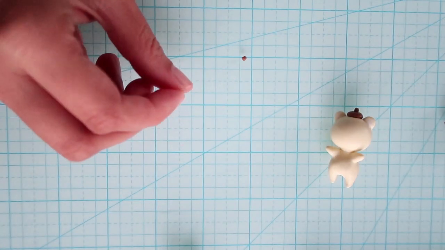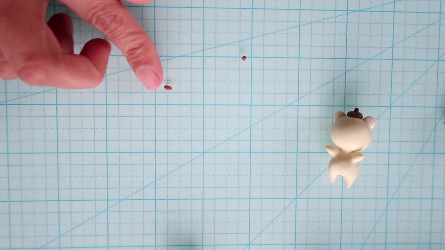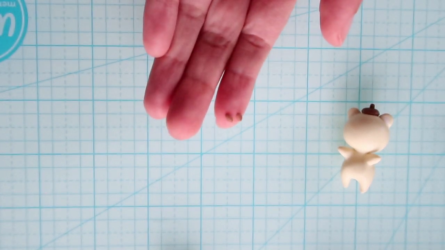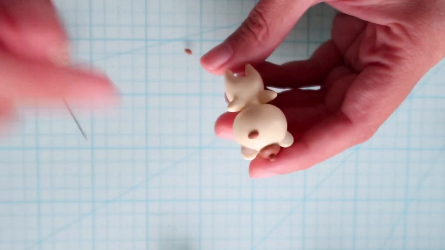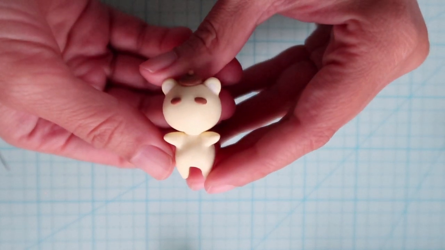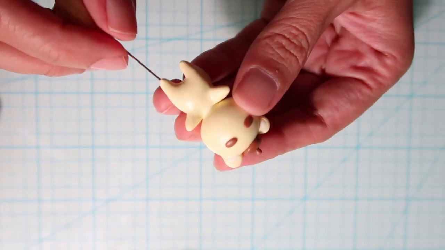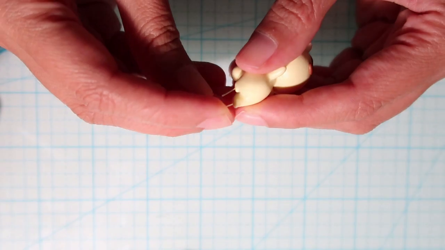Then using a slightly lighter brown clay, take two small pieces and make them into flat ovals and these are going to be the eyebrows. Position them on the face like this and then make two holes at the bottom to put in the wires that will attach it to the stand.